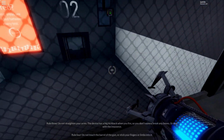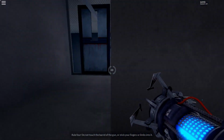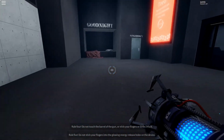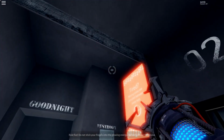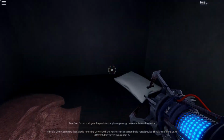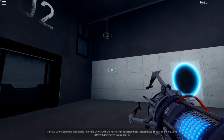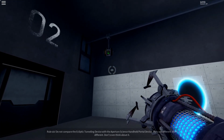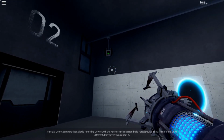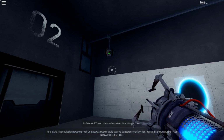so we don't want to break any bones or deal with the insurance. Rule 4. Do not touch the barrel of the gun or stick any fingers or any limbs into it. Rule 5. Do not stick your fingers into the glowing energy release holes on the device. Rule 6. Do not compare the ecliptic tunneling device with the Aperture Science handheld portal device. They are different. Very different. Don't even think about it. Rule 7. These rules are important. Don't forget them.